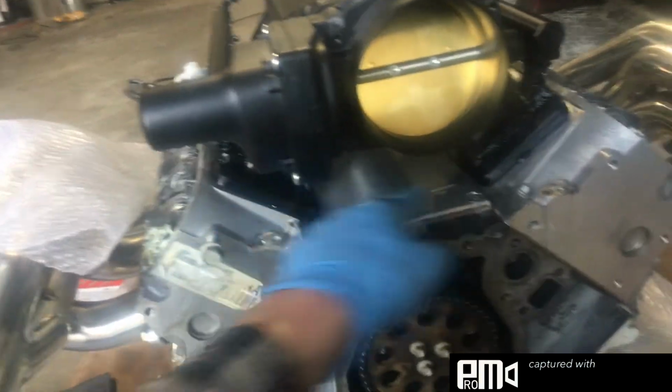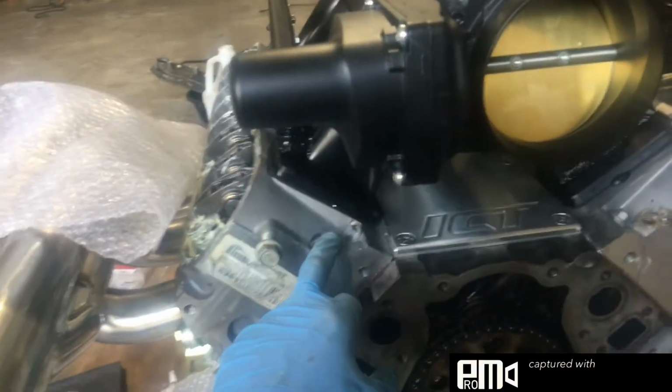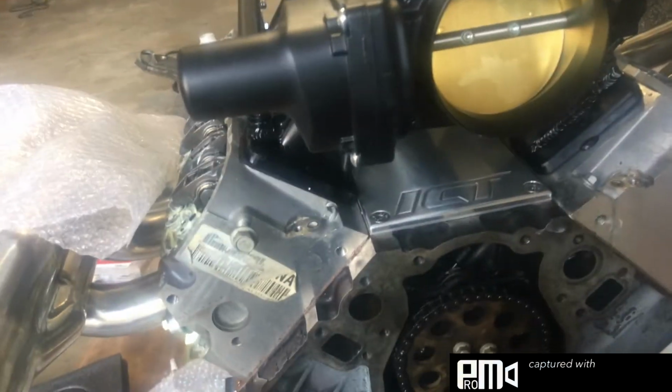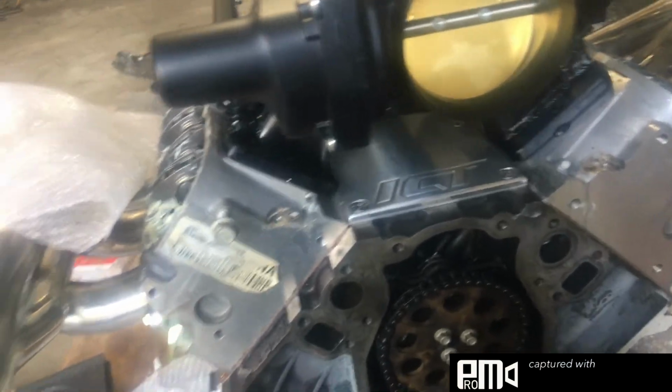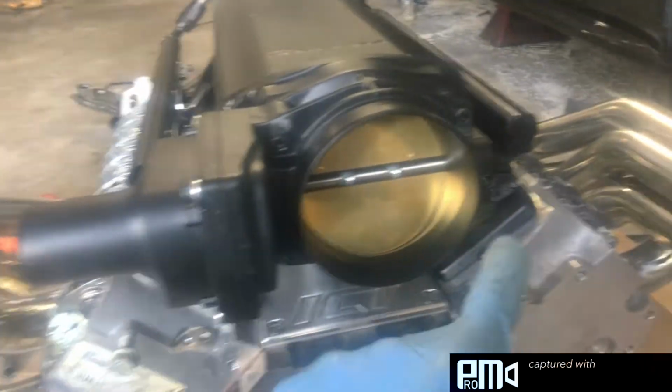I've got my little coolant crossover that goes right here on top. It's a billet one, so it matches the plate, and it's got a braided line on it, so it looks really nice. I'll get that put on here shortly. And yeah, these headers, man, just insane. That is crazy to me. All the airflow. Well, yeah, all the tire.